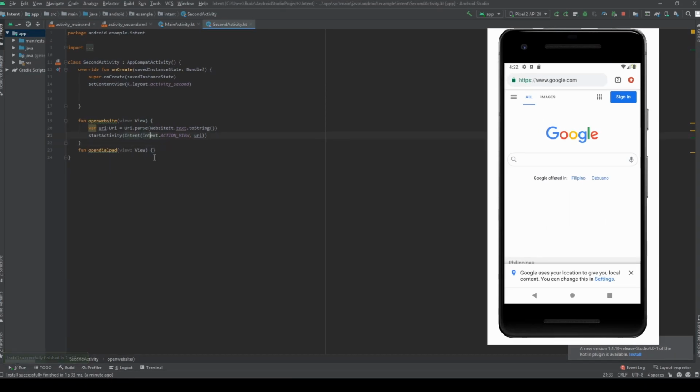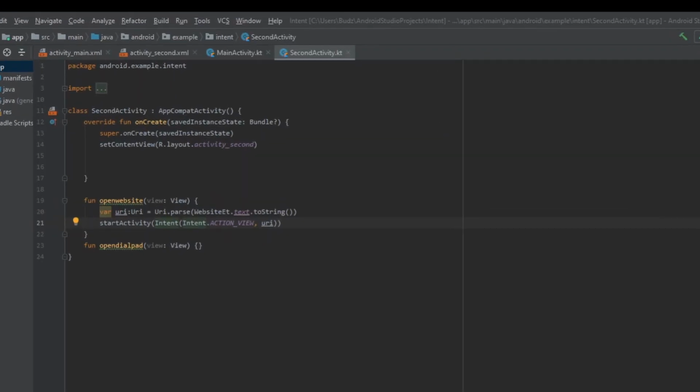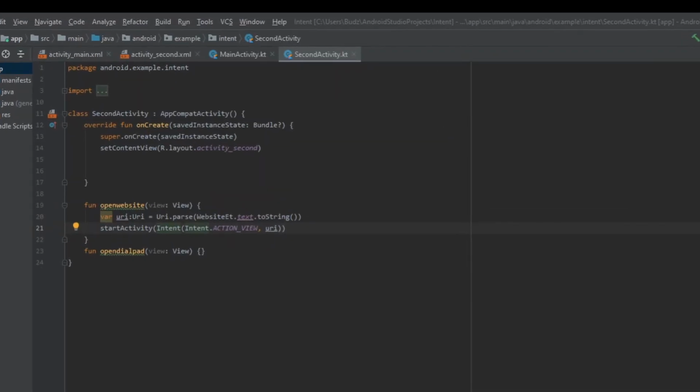Next is open dialpad. So I'm gonna go back to this function and just copy this from the previous function, and we can add it here.